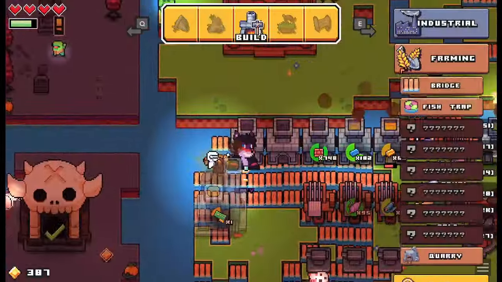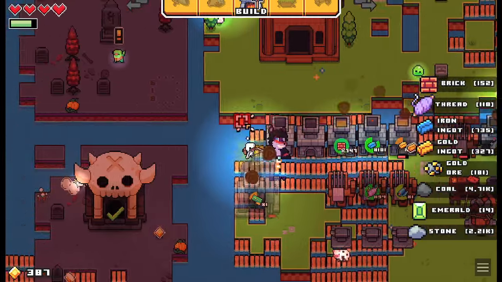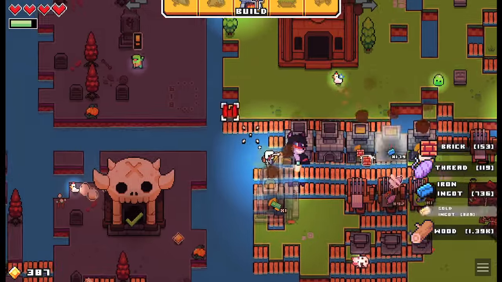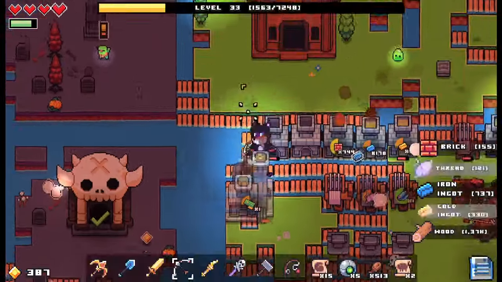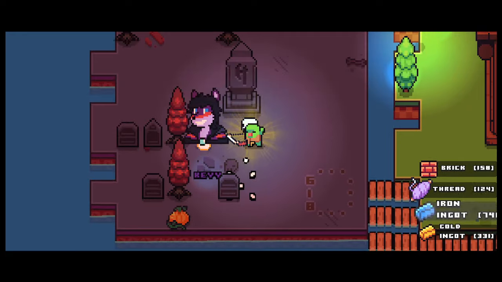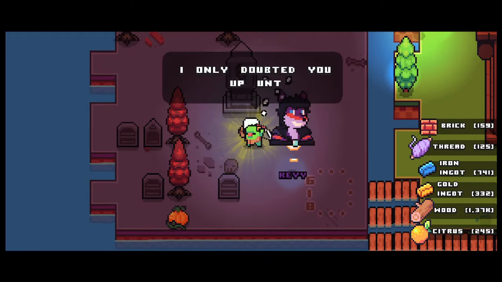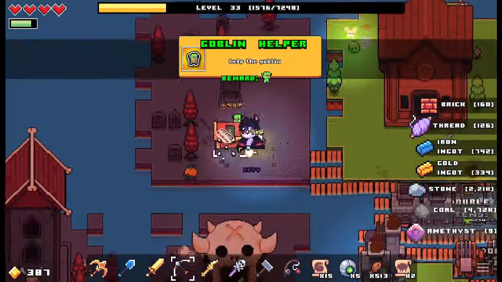Well, firstly, we're going to have to build some more bridges. Alright. What do you want me to do? You did it, yay! Only dialed you up till the end. Here's your reward! Huzzah!